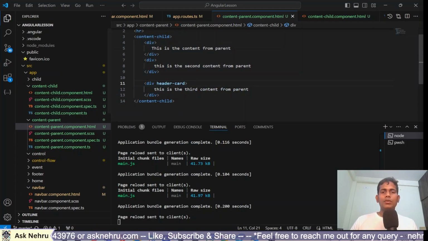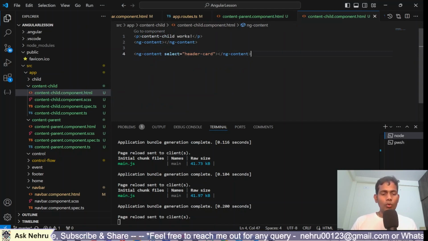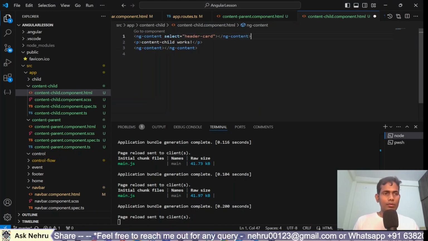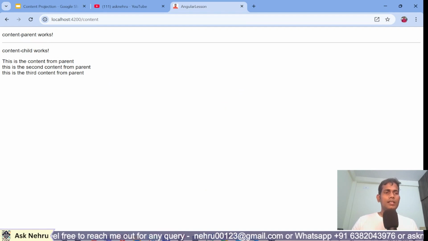Now what is the use of it? We can give multiple things and multiple things will be projected through this. If you have it like this, then we can move it above. You see guys, I'm just moving it above, and if you see the result, content child works, and this is the third content.